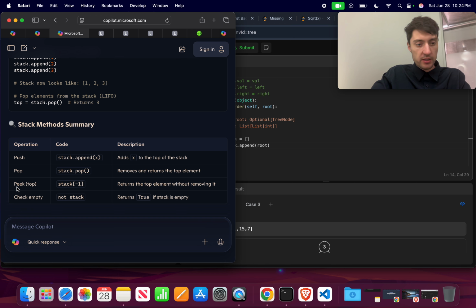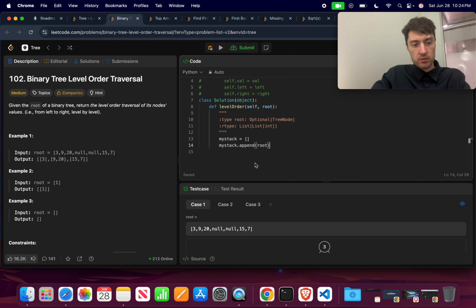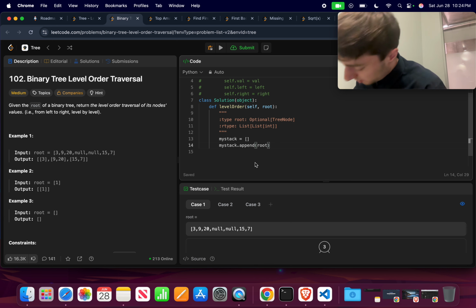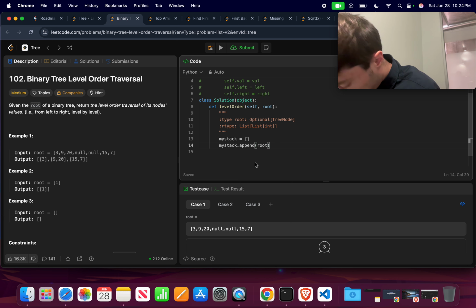Can I do like peek? Oh, it's just the -1. Okay, so stacks are another thing that I need to drill down on.